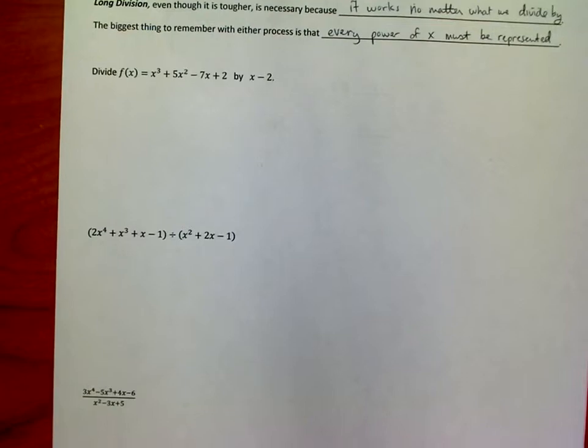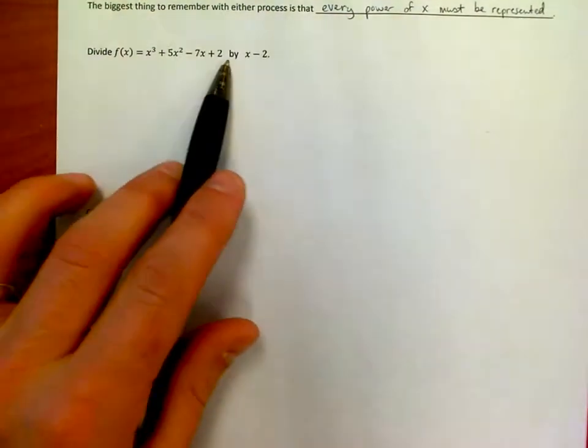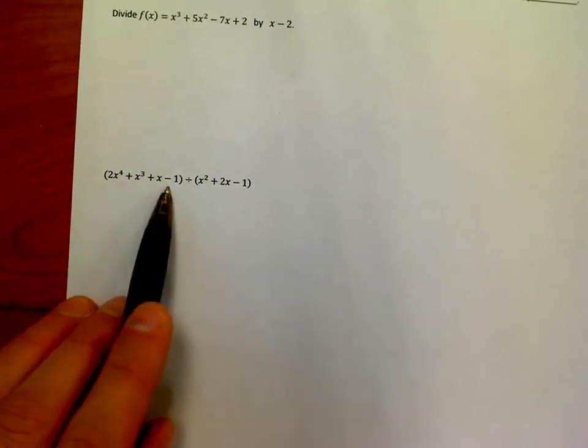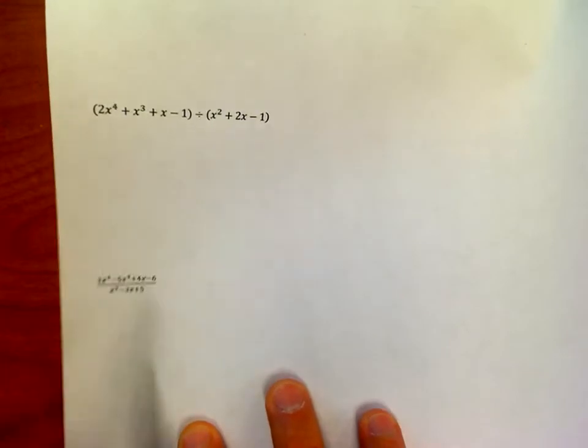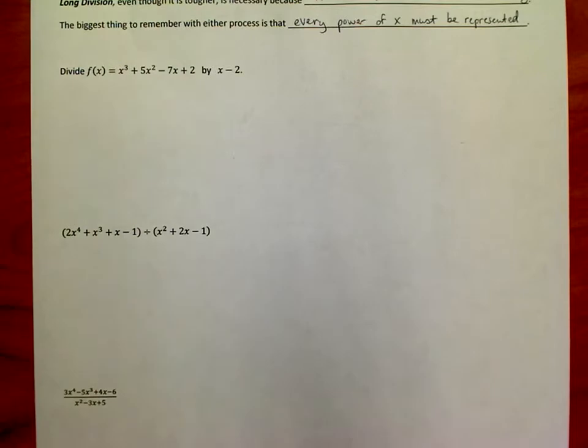First of all, notice 3 different ways that we can write division problems. I can just say, hey, divide this by this. I could write it with the division sign and say, here's the first one, divide it by this. I could write it as a fraction. They all mean the same thing, okay? So be aware of that and just be able to read and understand what they're asking you to do in each problem. For long division, here's what I do.